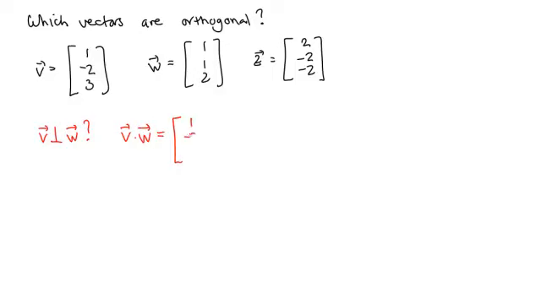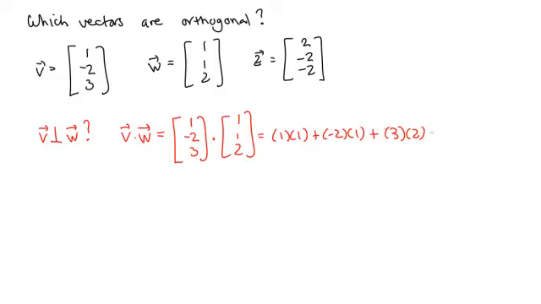So we're going to take the vector 1, minus 2, 3, and we will dot it against the vector 1, 1, 2. So remember the dot product, we'll take the product of the first components, 1 times 1, the product of the second components, negative 2 times 1, and the product of the third components, 3 times 2, and we'll add them up. So that will get us a grand total of 1 minus 2 plus 6. That's 7 minus 2, which is 5. So this is positive. Since this value is positive, it tells us that these two vectors are not orthogonal, but that the angle between them is acute.